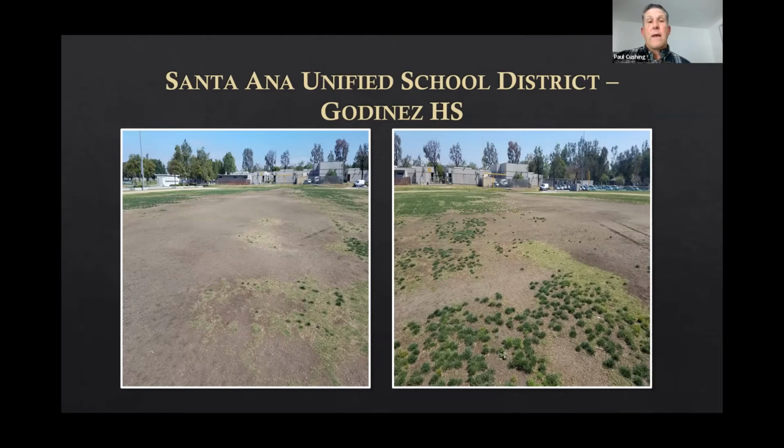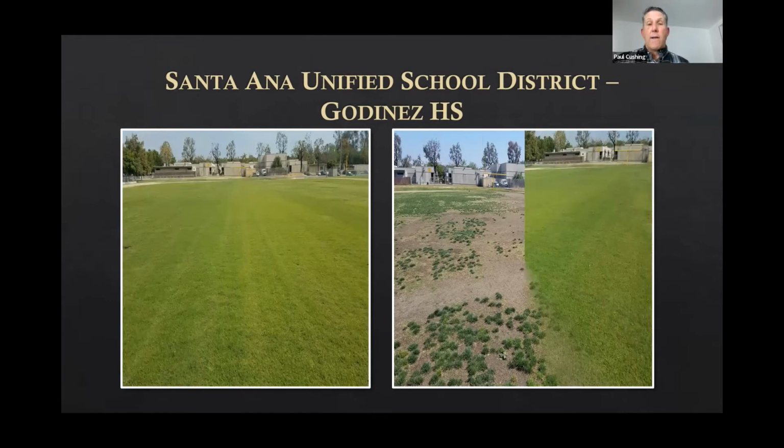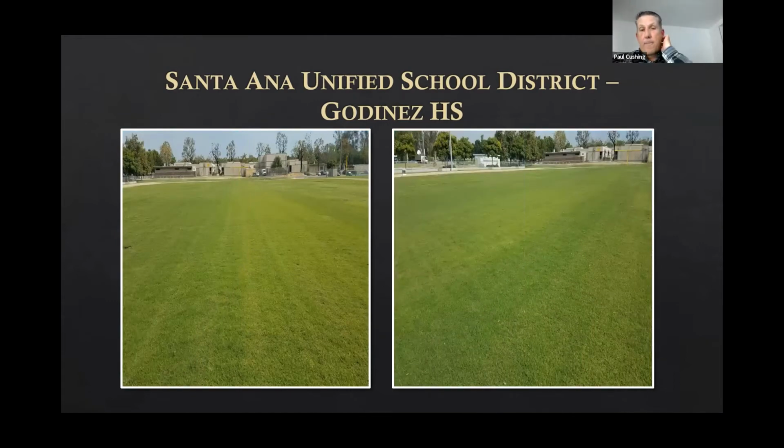So this is the same field 3 months later. This is seed, not sod. You can see it's a little bit yellow, still young seed, but we were able to get this entire field back by changing our soil chemistry, getting our chemistry right, getting our water to start moving through the soils. We had to do some cleanup on some weeds as well. We had some weeds on the perimeters, but this was a really successful field that we were able to turn around by just seeding. And this is common Bermuda that we seeded this with. So this was a great field.